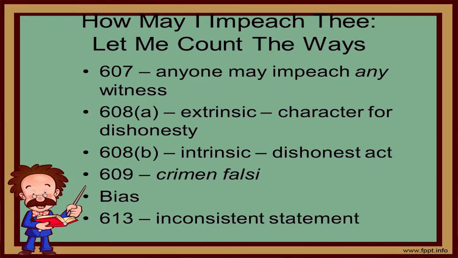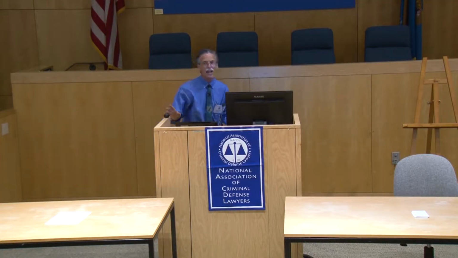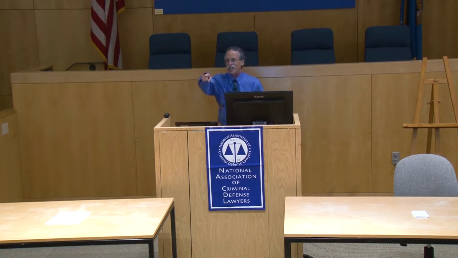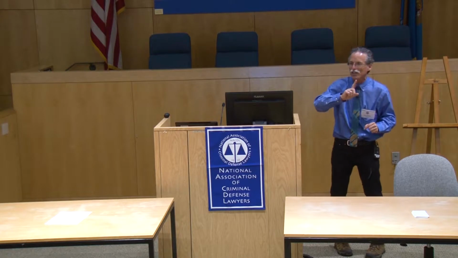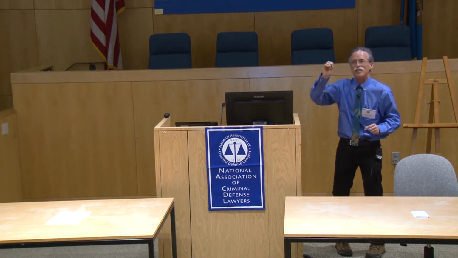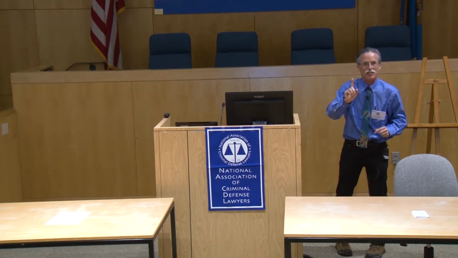All right, how may I impeach me? This is Elizabeth Barrett Browning. Let me count the ways. Reminder, anyone may impeach anyone, including your own witnesses, which happens too often. 608A, really interesting impeachment, again, underutilized. And actually, going back to our investigation lecture previously, that's the one investigation we didn't talk about: finding people who can say that the complaining witness has a reputation for dishonesty.